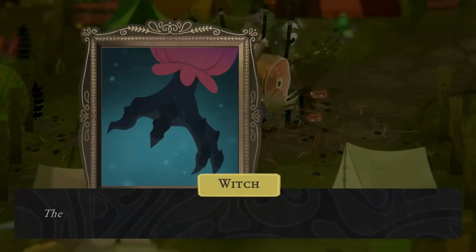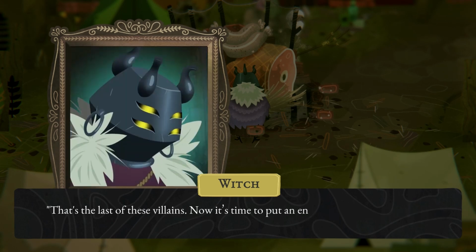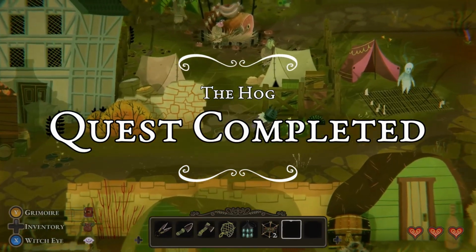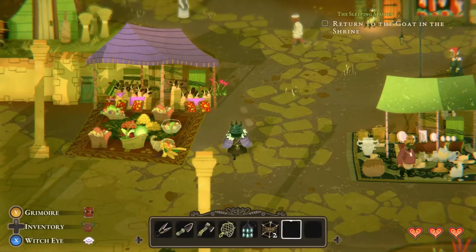Nice. The souls of the stag, hawk, hogs, and wolf rattle inside your pack like angry insects. That's the last of these villains. Now it's time to put an end to this wretched business with the goat. Ooh. Time to go face the final boss.